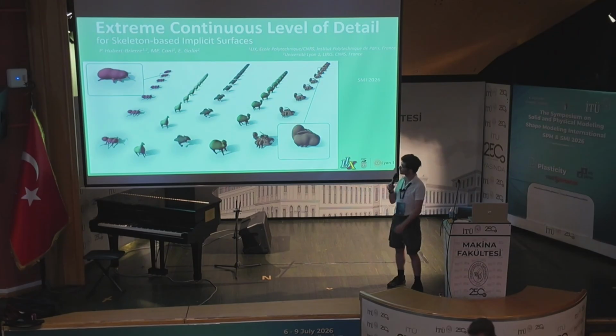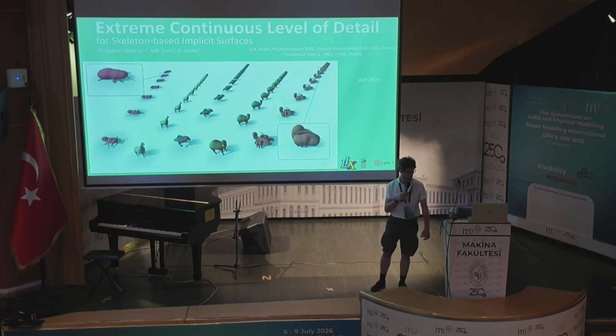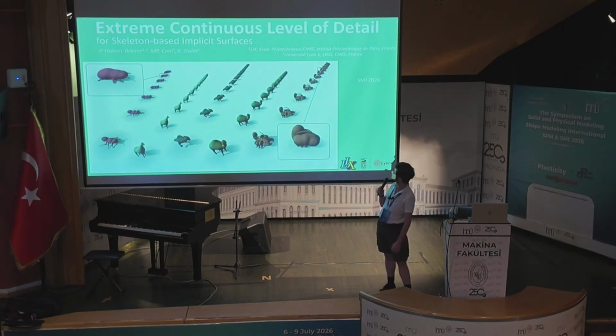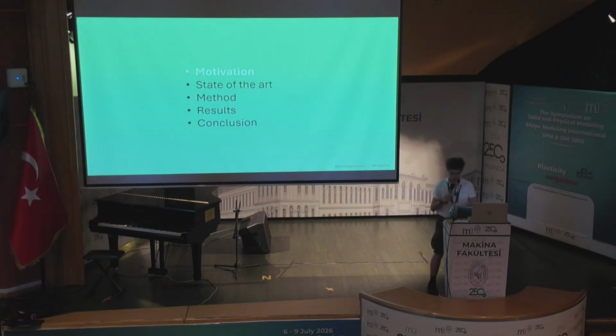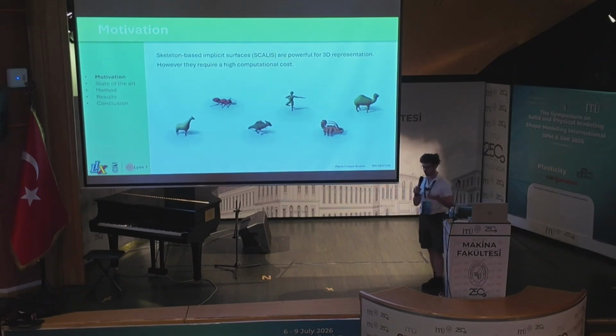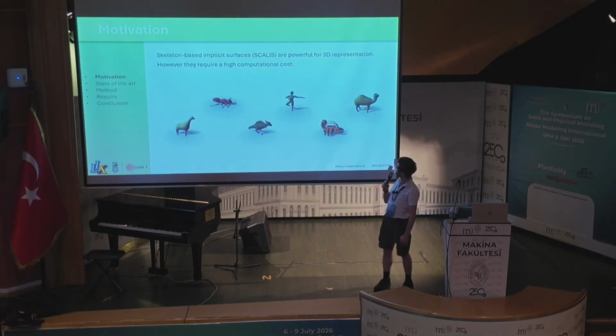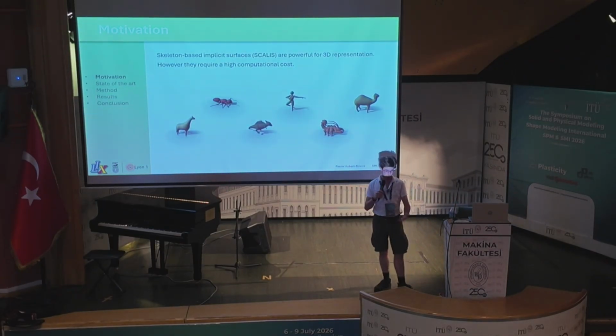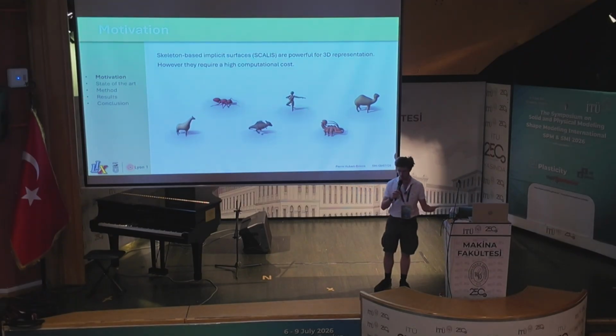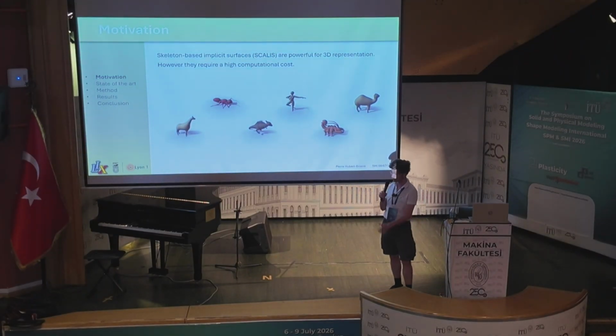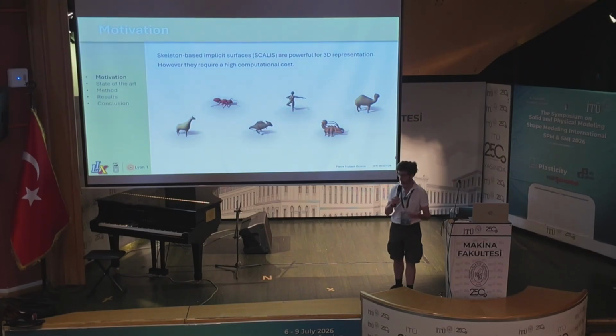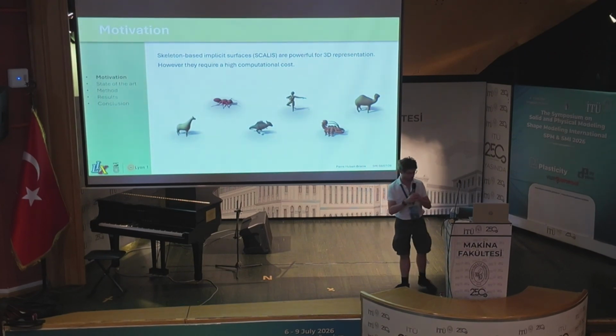All right, so I will now present our paper, Extreme Continuous Level of Detail for Skeleton-Based Implicit Surfaces. As you all know, implicit surfaces, let me just quickly recap the motivation. This is a really nice formalism to represent surfaces. It enables really strong editability of those surfaces, as well as really precise small details.